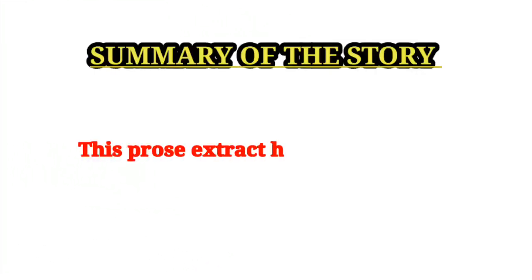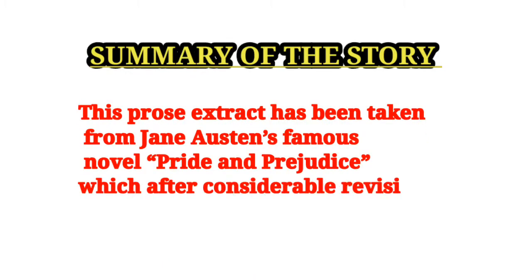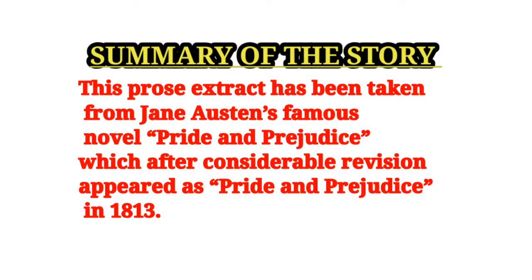Dear students, now let us discuss the summary of the story. This prose extract has been taken from Jane Austen's famous novel Pride and Prejudice, which after considerable revision appeared as Pride and Prejudice in 1813. The part of the story we have just listened to, in the form of dialogues between Mr. and Mrs. Bennet, has been taken from this famous novel of Jane Austen, which was published in 1813.